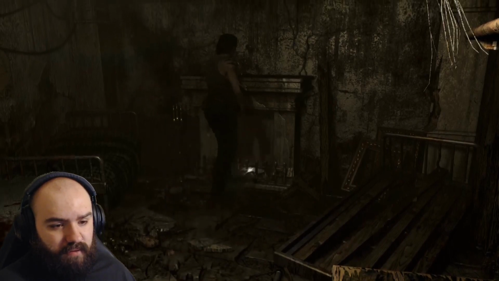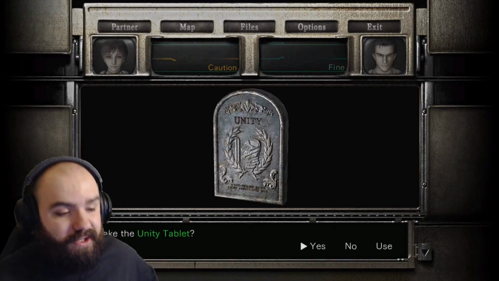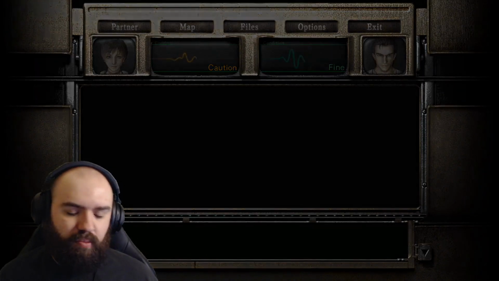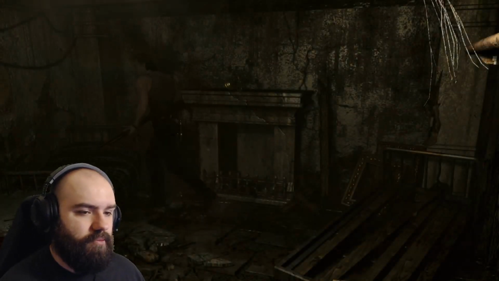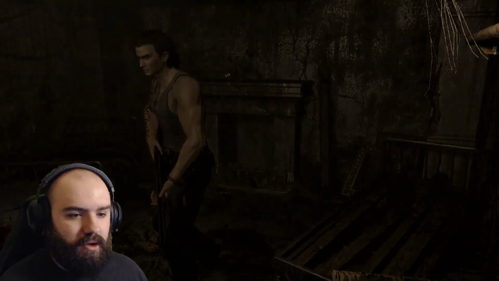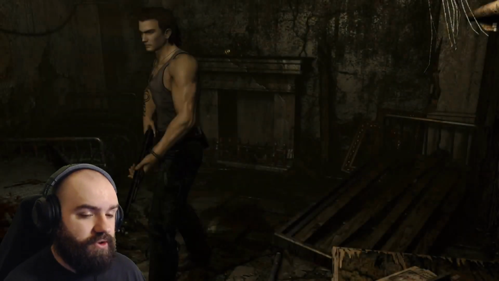Oh, there's the tablet in the fireplace. Alright, we've got our third tablet. It was associated with this: unity, discipline, and obedience. It's a bed. The sheets are stained with blood. How many item slots do I have left? Just the one, but I can make more Molotov cocktails now.